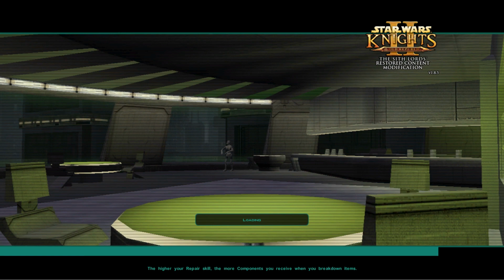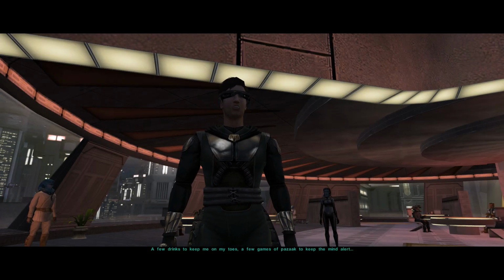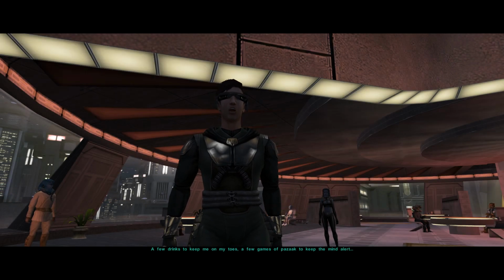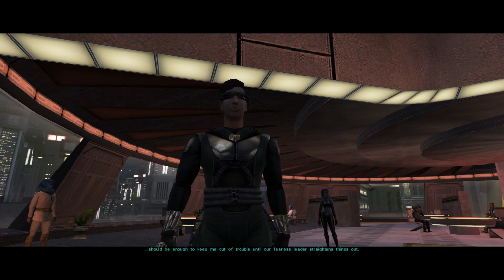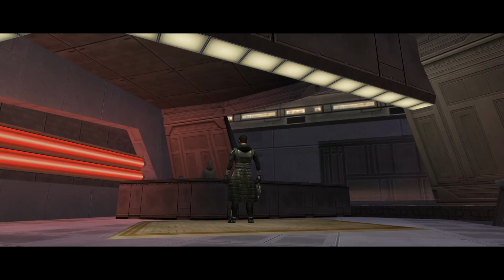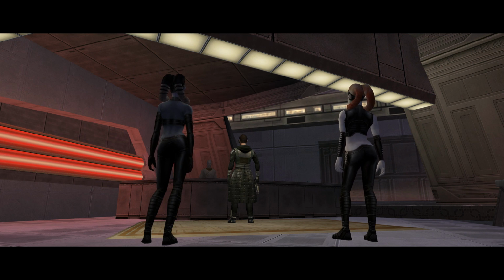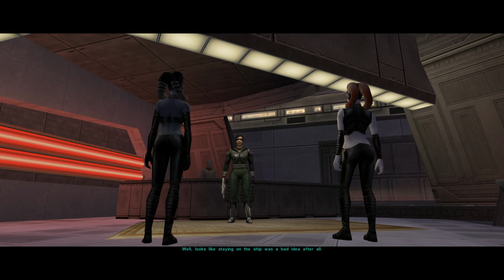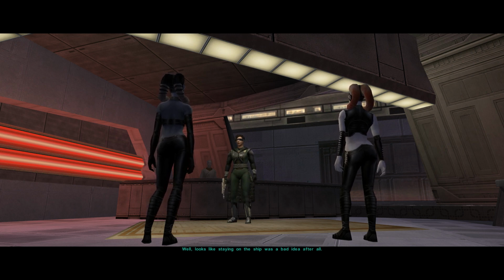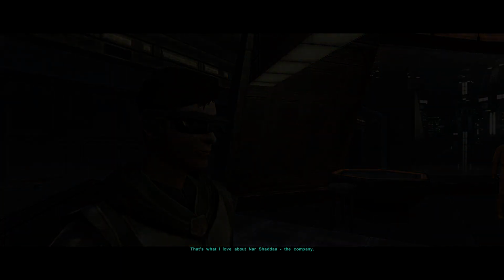Atton. Well, this sure beats staying on the ship. A few drinks to keep me on my toes, a few games of Pazak to keep the mind alert. Should be enough to keep me out of trouble until our fearless leader straightens things out. Give me a hit of Juma and keep him coming. Well, looks like staying on the ship was a bad idea after all. That's what I love about Nar Shaddaa, the company.